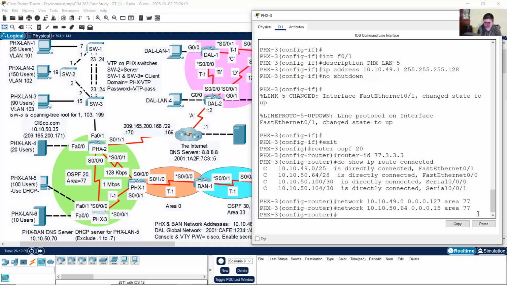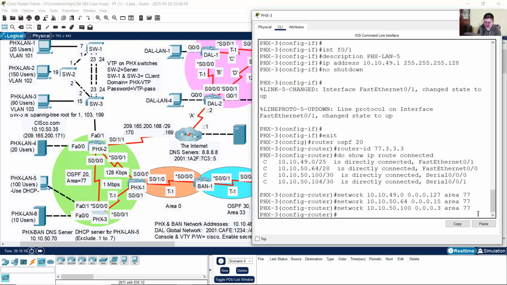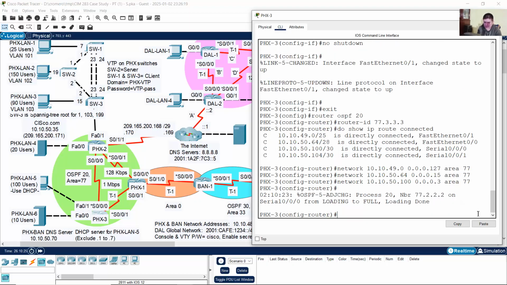Now 51.00. Prefix 30, you know the wildcard is 3. Enter. Wait a moment for the adjacency to not interrupt the configuration. Okay, and now 51.04. Wildcard 3, area 77.